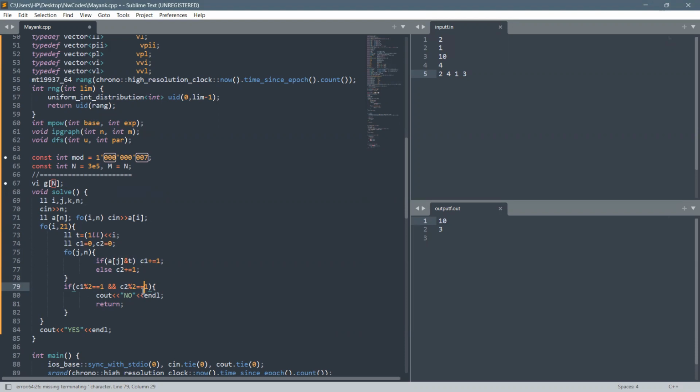Because for some I, if C1 is odd and C2 is odd, there will be some elements in which 2 to the power I is set and some in which it is not set, and we won't be able to make all the elements either have 2 to the power I set or unset. And after running this whole loop, if we never found a case like this, then we output our answer as yes.